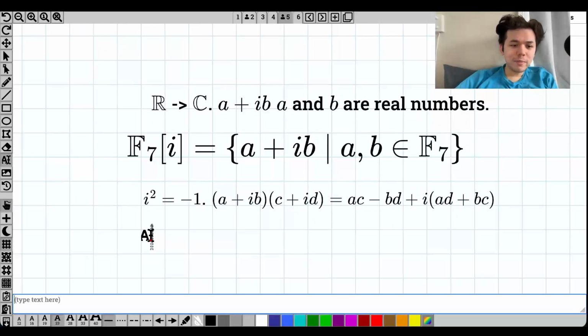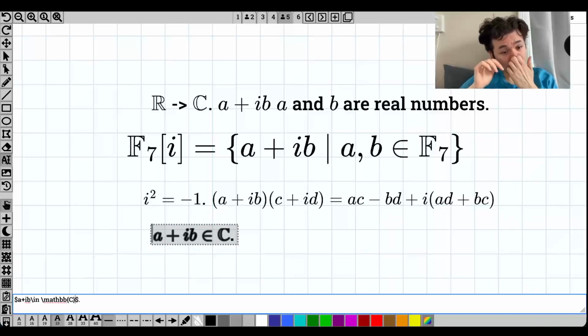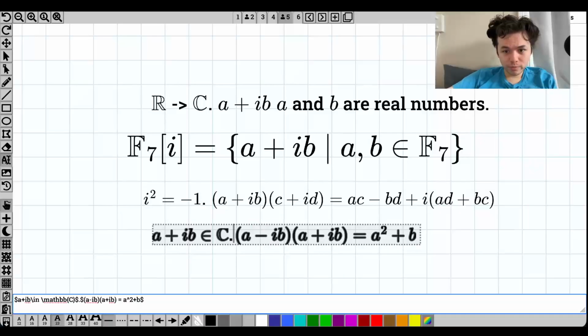Well, we can go back to the complex numbers. Say I have a complex number a plus ib. Now, it's a little confusing. I'll write this as a complex number. How do we know that this is invertible? Well, you do a very clever trick. You take the conjugate, a minus ib, and you multiply that by a plus ib. And what do you get? You get a squared plus b squared. Okay. Well, this is a real number. And it's a non-zero real number, because if a plus ib is not zero, at least one of a and b is non-zero, and then this will be a positive real number. And so you can invert that.